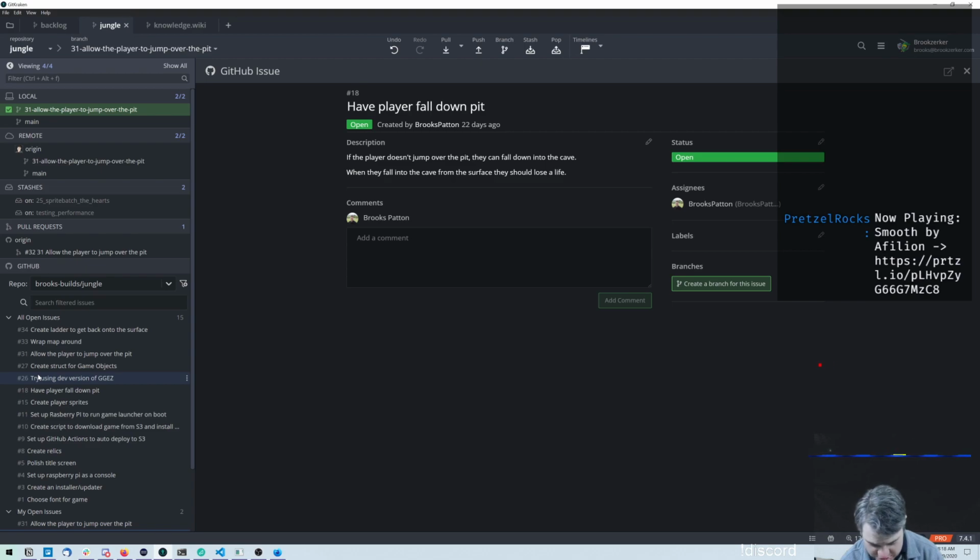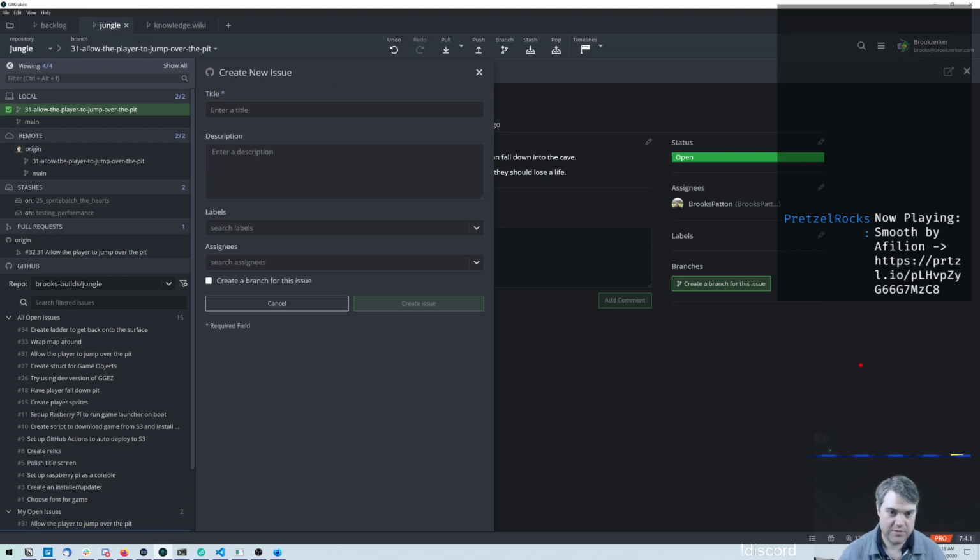We probably want to create a relic so we can get a point, and then we can have it so once you get all the relics, that ends the game. So create, and we have create relics here. I think create first relic.